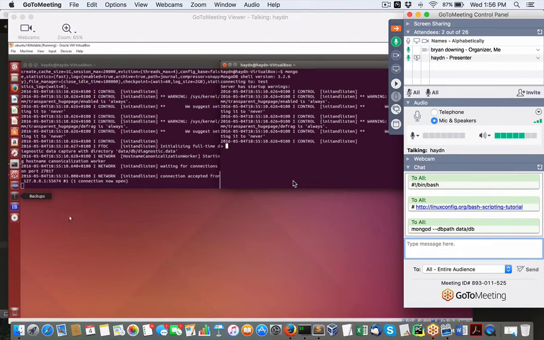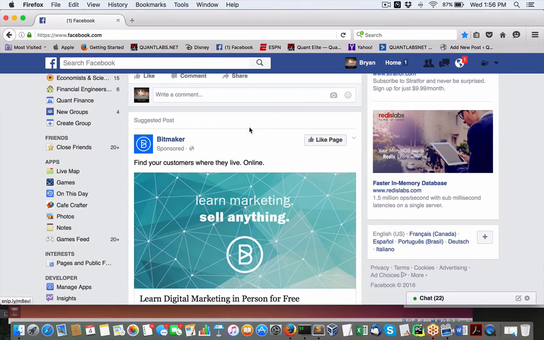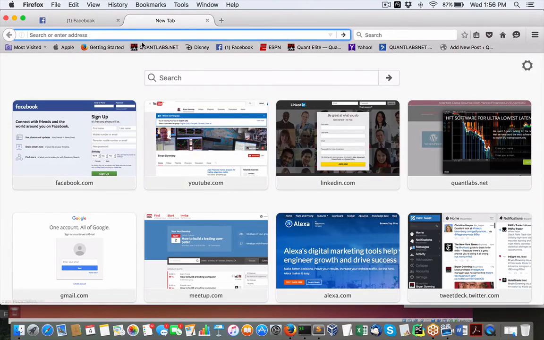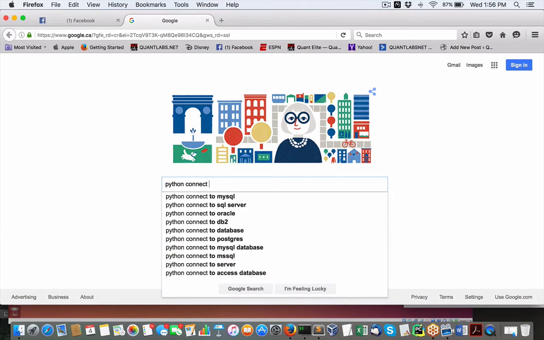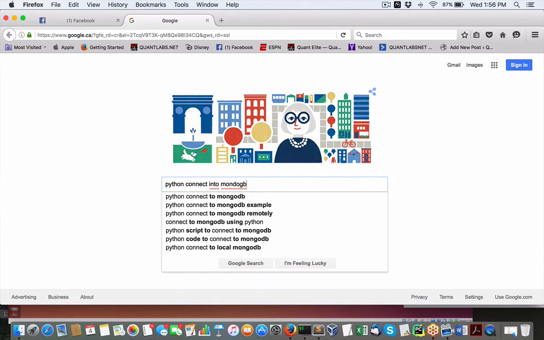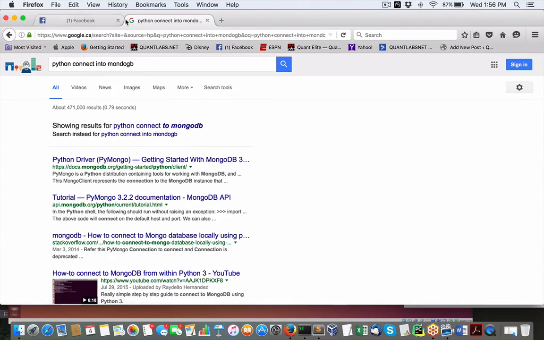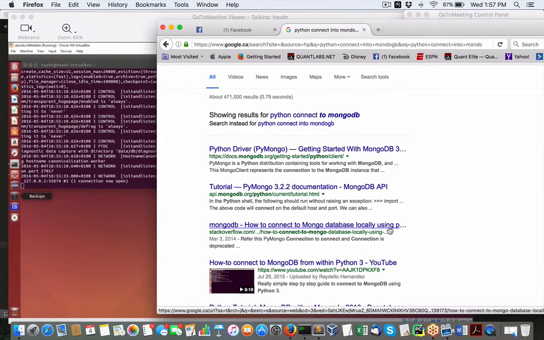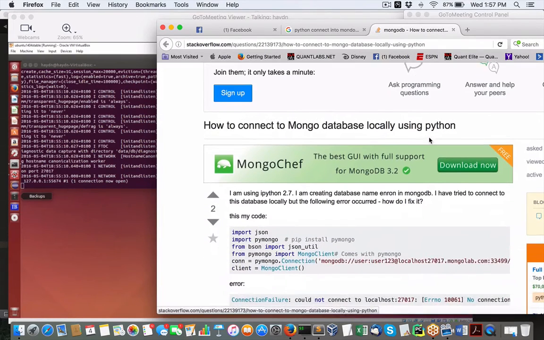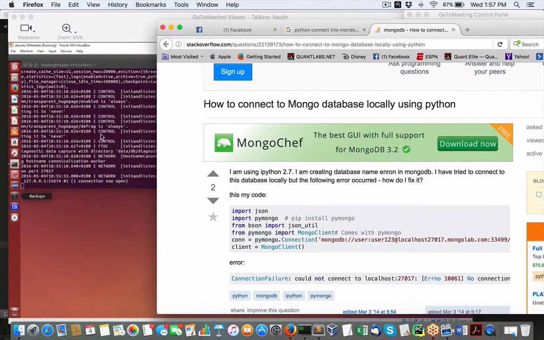No, this is where I tried IBPY and I just couldn't get it. Oh no. Let me just give you a sample script here. Hang on. Python connect into Mongo. Now, do you have the proper Python package for Mongo? No. I have downloaded it on other instances of this Ubuntu, but I've failed to get it to work properly. I don't know why. Okay, well, we'll work on that.